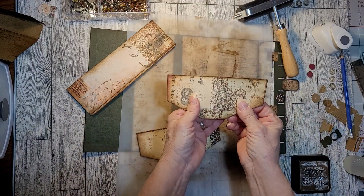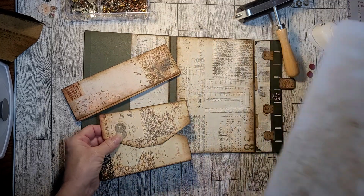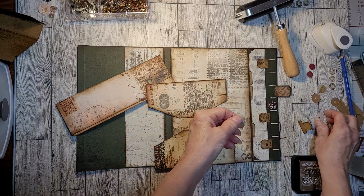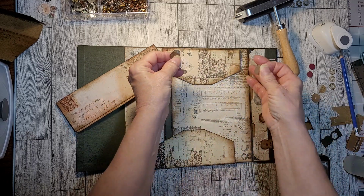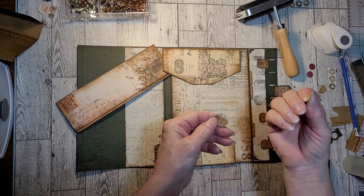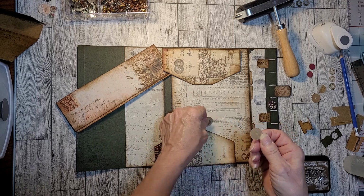Now the other thing is, you can see I have a hole poked in these, because they will get the closures. I punched out my closures, which are right here, but I didn't put them together because I wanted to do it on camera. So I have three pieces of cardstock. One's just plain, one's one I won't use for anything else, and one is the one that I want to use. So I'm going to glue those together.